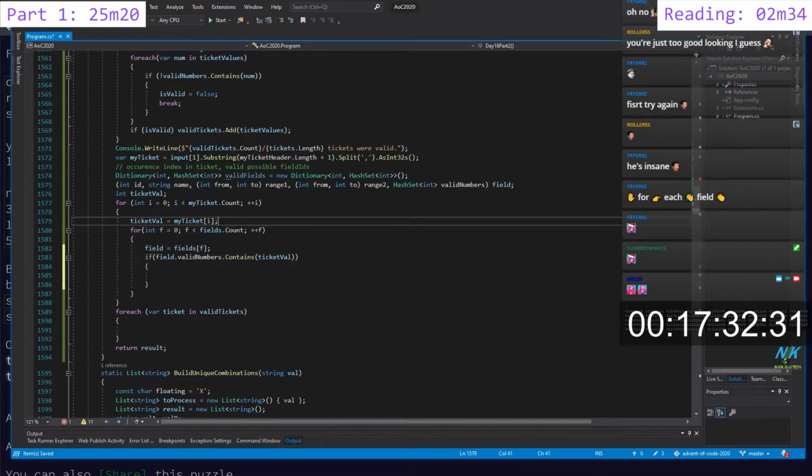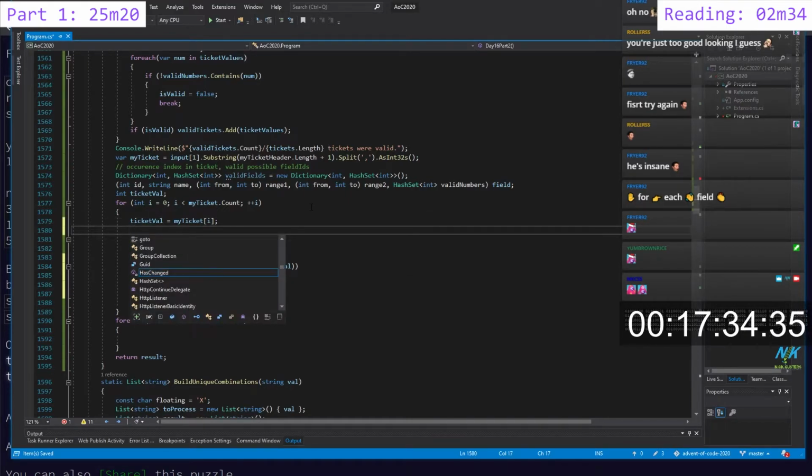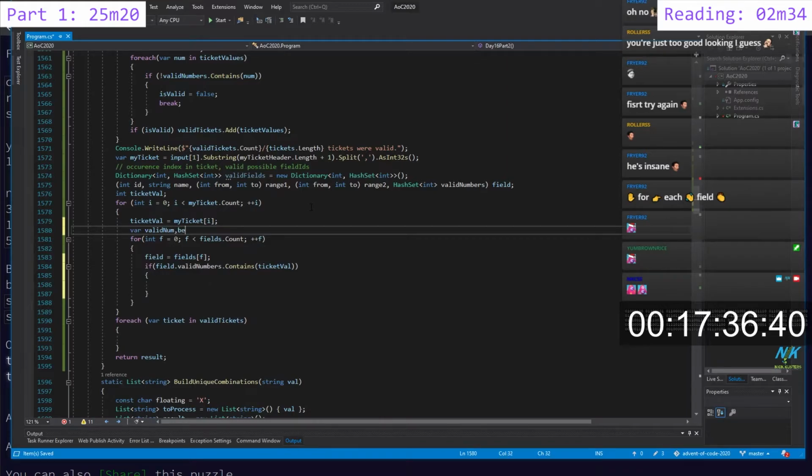Yeah, we also need to make sure that we have a hash set for valid numbers. For index is new hash set int. Valid fields for index is the name. Valid fields for index, blah.